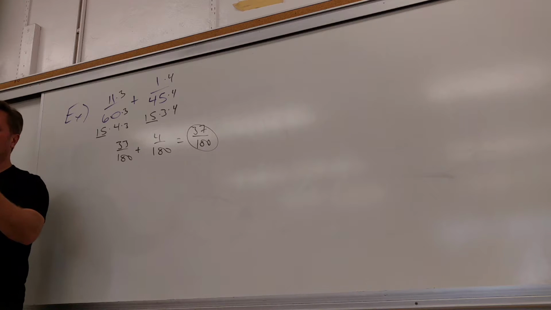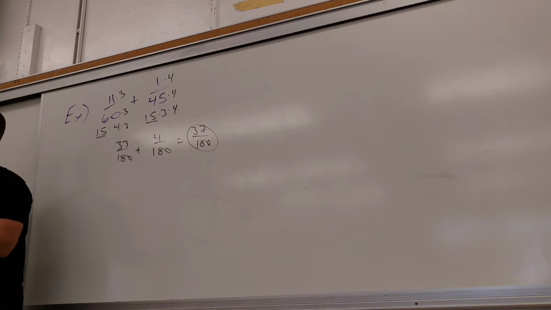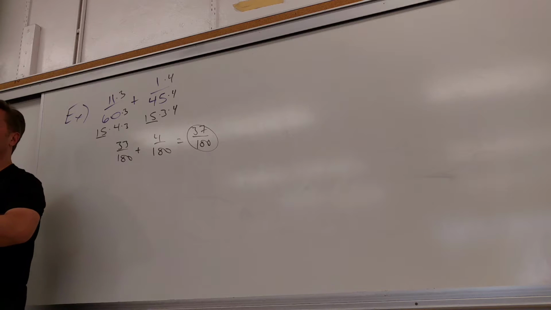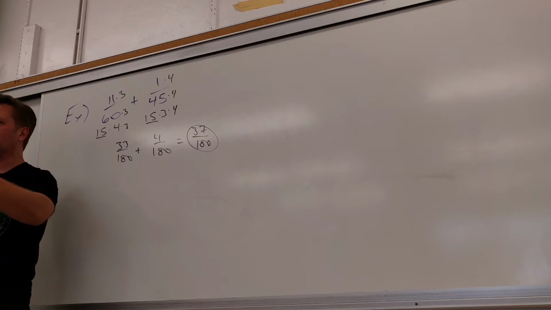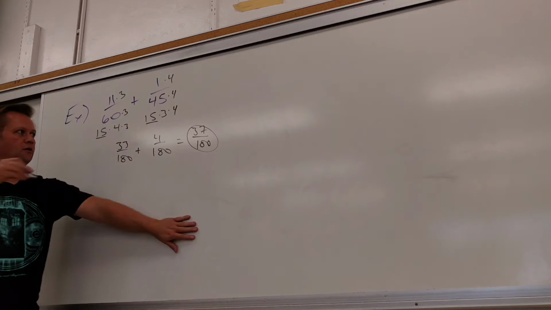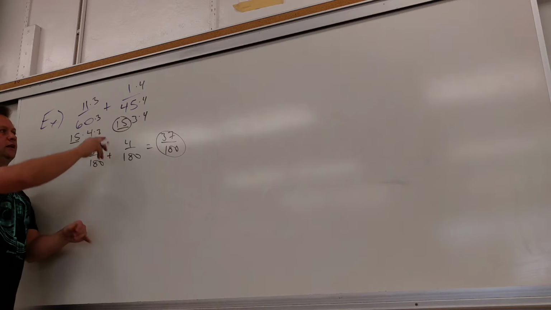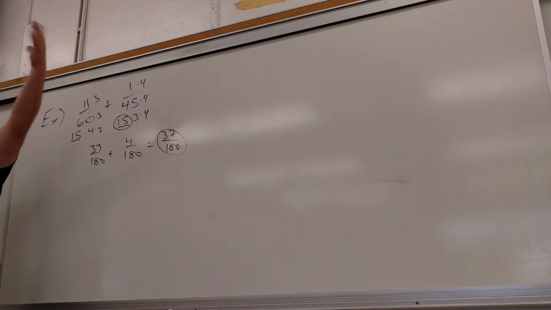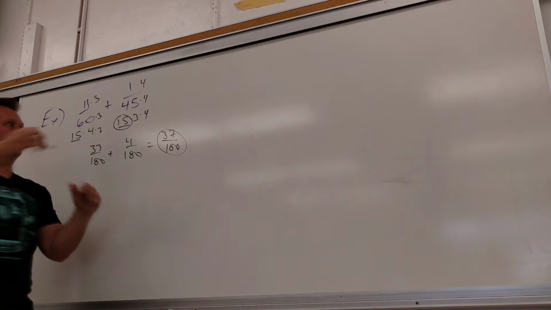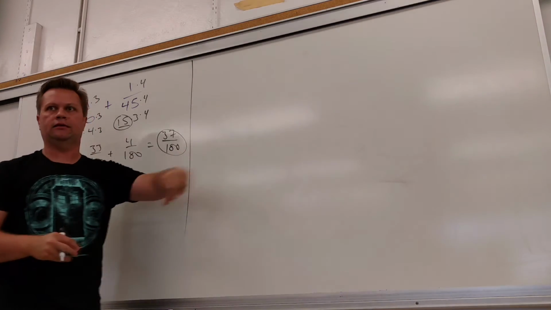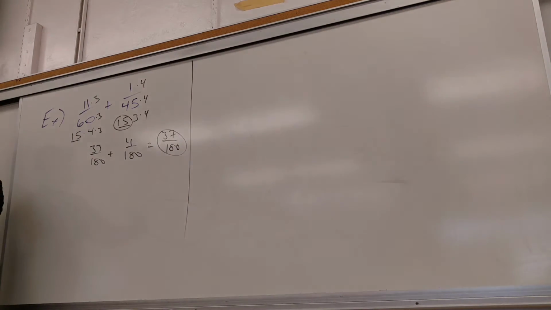So we do the exact same thing with variables, and to be honest, it's actually easier with variables. Right? That's not a phrase that you normally immediately believe when I say it. But this was kind of weird to get this 15, and some numbers are really difficult to see what's the biggest thing that goes into both. But variables, they can't hide anything. There's only one way to factor expressions, right?